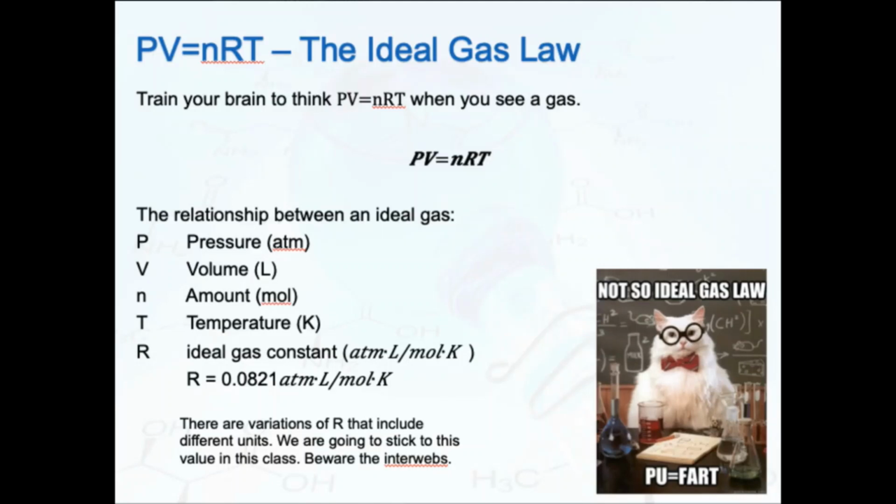And the reason these units are really important is because of our ideal gas constant. If you don't plug in atmospheres, liters, moles, and Kelvin, those won't cancel out with the constant, and you're not going to get the correct value for your math. So make sure you memorize that number. It should be provided in certain places, but I just always kept it in my mind as something to know, and make sure you're confident with the units of it as well. There are variations of R that include different units, but we're going to stick to this, so be really careful if you ever have to Google search it.